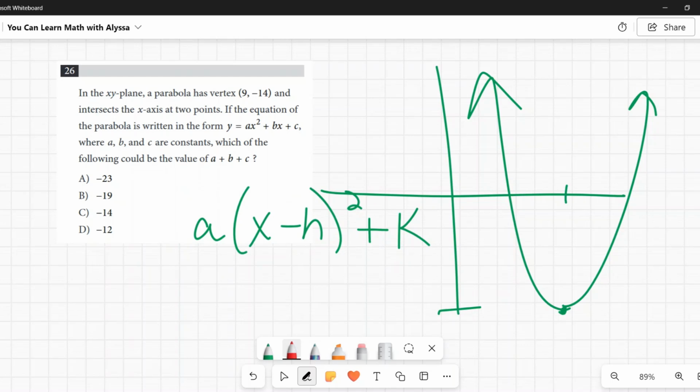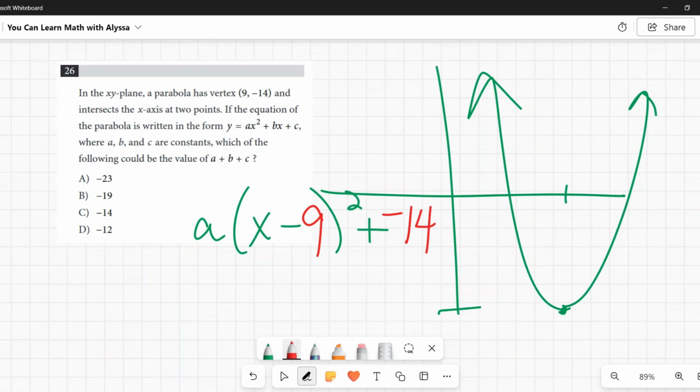So let's plug in the h and k. H is the x coordinate, that is positive 9. So I'm going to plug in a positive 9 for h. Don't get deceived by this minus and think, oh, it's a positive 9, so it should be plus. No, that minus is part of this formula. The h is all by its little lonesome. So you plug in a positive 9 there, leave that minus alone. Out here, the k is negative 14. So I'm going to plug that in here, negative 14.